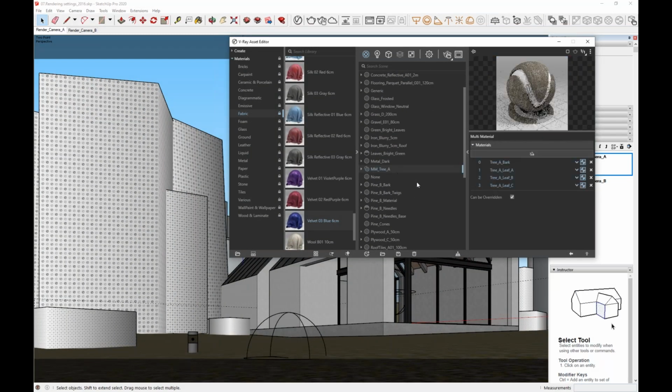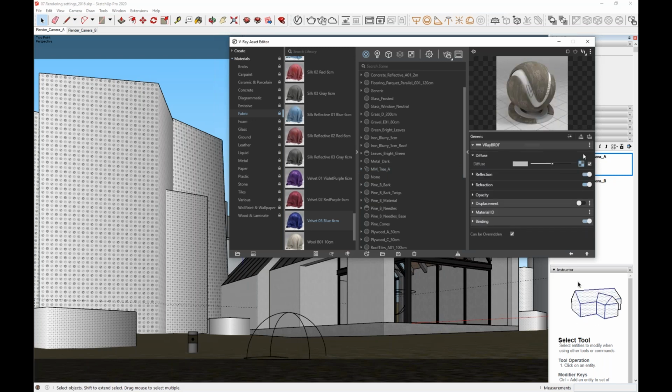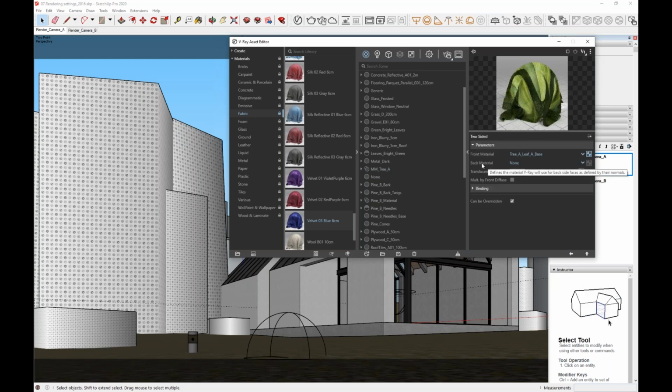Okay, so we have a material proxy right here, and we have the leaf. First, I'm going to explore the material. We have a front material, which is the leaf, and we don't have right now a back material. If we don't have that material, V-Ray will grab the front material and use it for the back material as well.